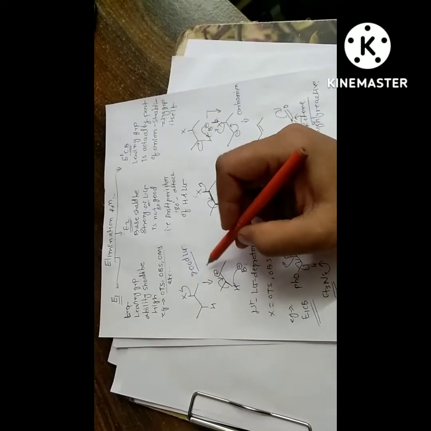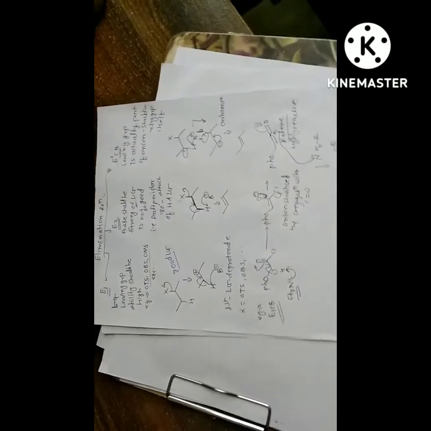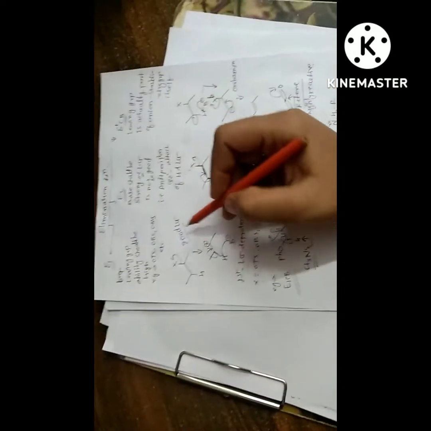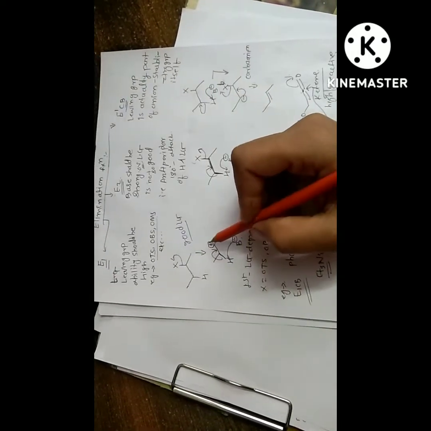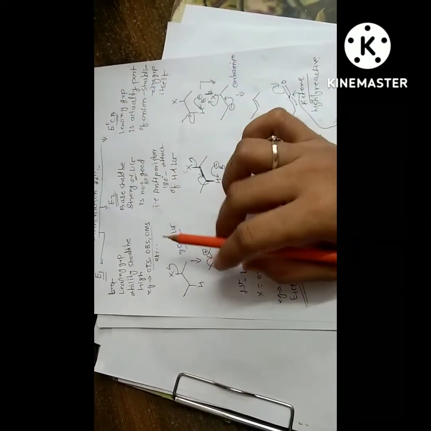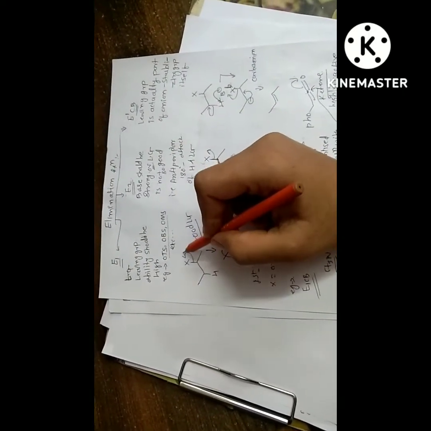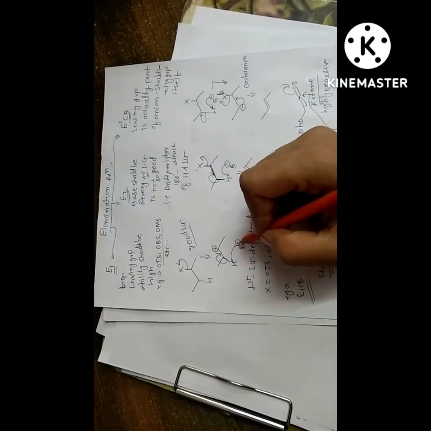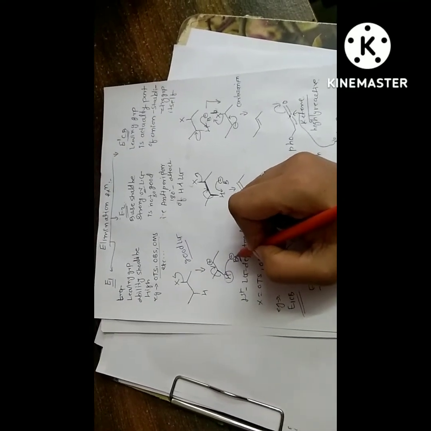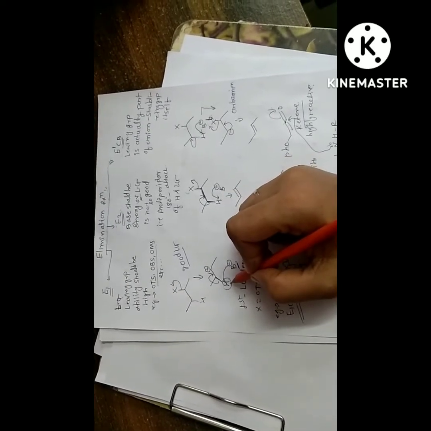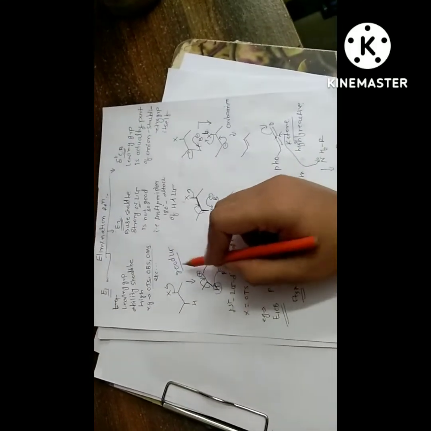Let's see. Here is an example to show how the elimination reaction goes on. First of all, for the elimination reaction the leaving group should be best. That is, the leaving capacity should be good. So first of all, the leaving group eliminates. After that, the base can abstract a proton. This is nothing but the base. You can take any base. So the base can abstract this proton, and this bond will shift to here where the leaving group leaves.